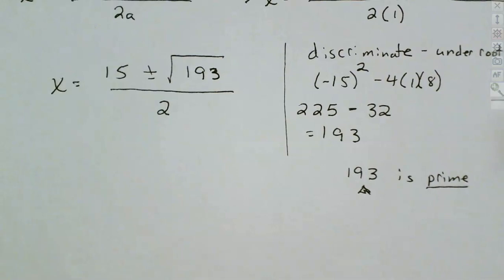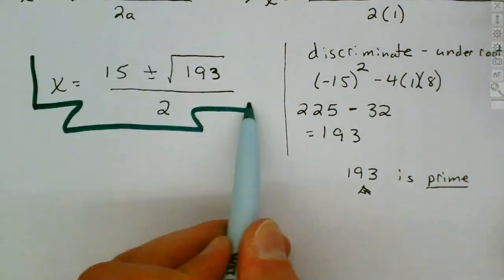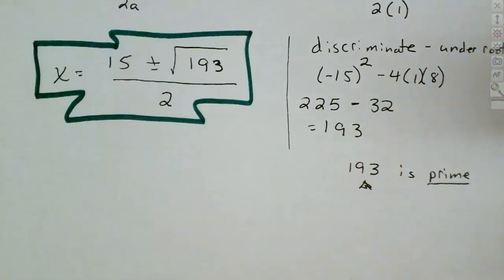So what is my final answer then? My final answer is this over here. But you always have to check and make sure that it can't break down. In some cases, that 193 might be able to be broken down. Remember how we broke those down in 1-3 with the square roots? Okay, you've got to make sure you can't break them down. Sometimes they'll break down, sometimes they won't. Why does it not have an i? If that would have been a minus 193, what would come out with it? An i. Okay, so make sure you remember that.